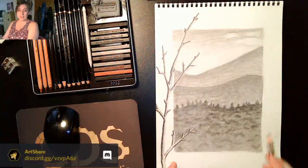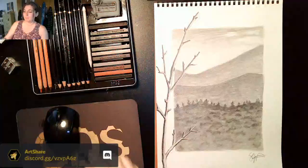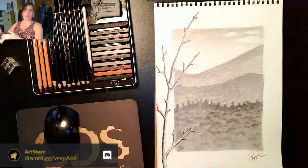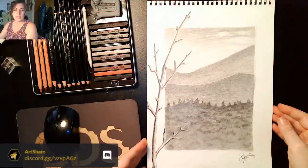So, ready to sign it. Because we created this boundary, I'm going to actually sign it below in the white part, so it's more like a print. Because that's where you would sign prints. You would sign it in the white area below, because with prints, you usually create a frame. So, let's go ahead. We're going to take a look at this.